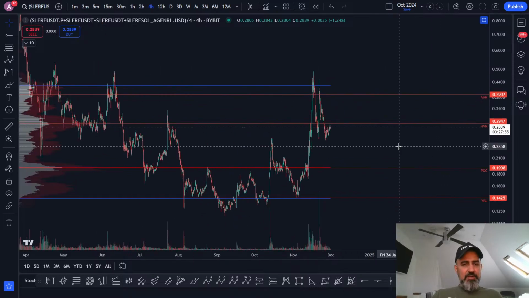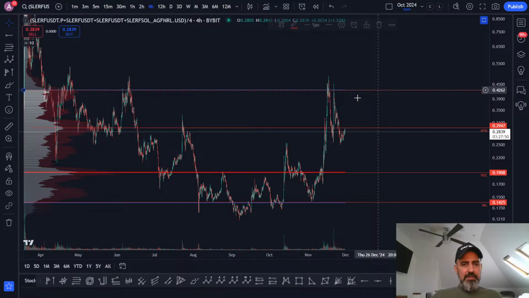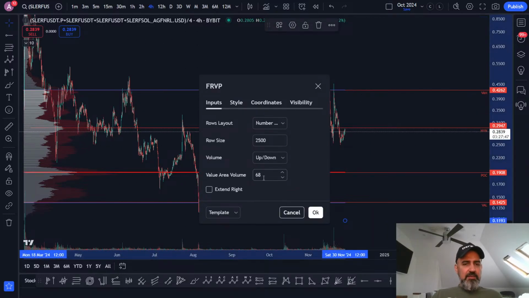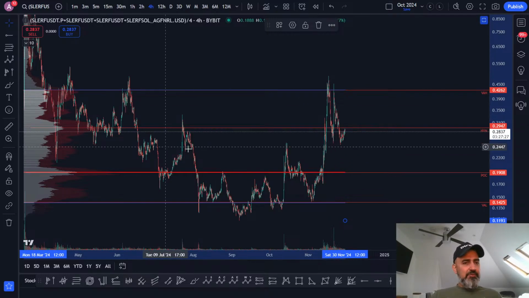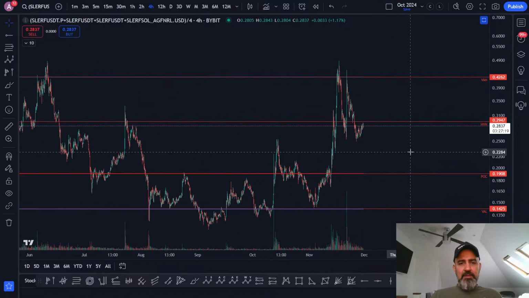Naturally, what you can see here is that the value area high has moved up. Now I'm using 68%. I'm not using 70; 70 is the default. I use 68, which is slightly smaller than 70, so it gives you a slightly smaller range. It's just slightly, but it allows you to front run the market with levels. Just that slight 1% edge to front run the market when you're buying and selling.